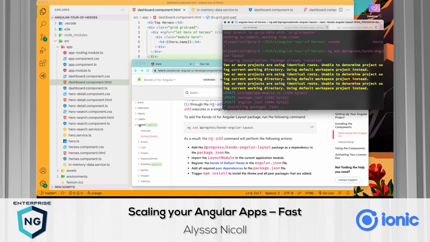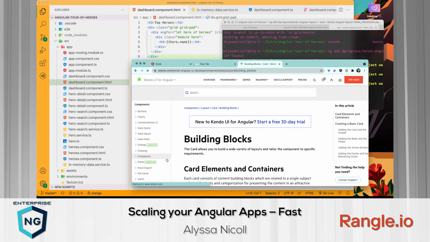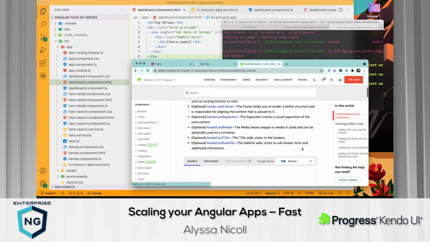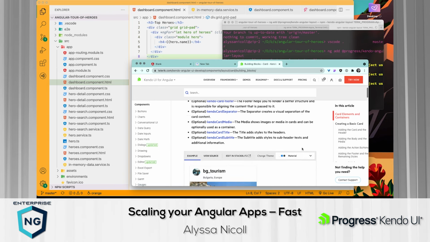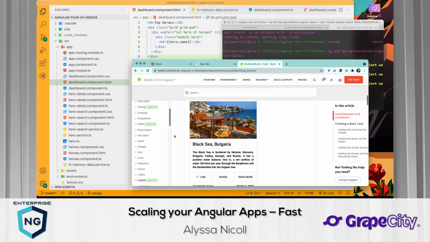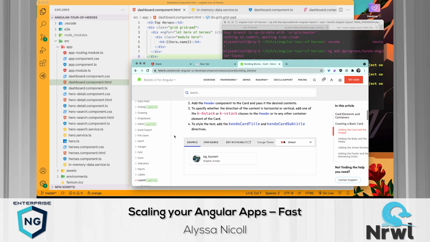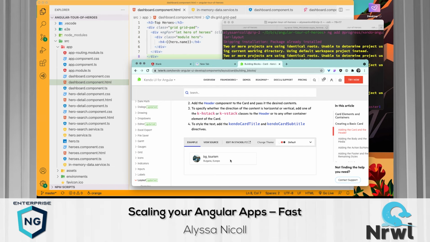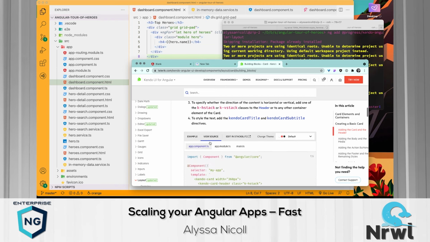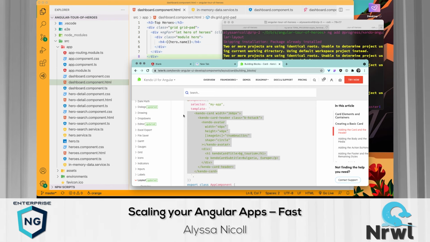And so we're going to download layout, and then I'm just going to go ahead and pull up the card docs, and I'm going to go straight to the building blocks because this is the demo that I'm going to borrow from. So if we scroll down past all the definitions of this is a Kendo UI card, and keep going to the basic card, this is what I'm after. And this is what we're going to go ahead and steal from our docs and then customize to make our own. And so on our little demo here, you can go to view source and you can see the template of how we're doing this.